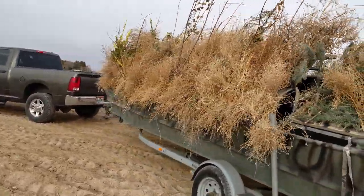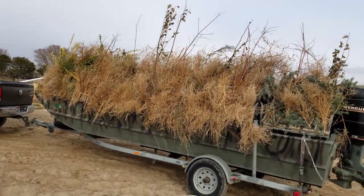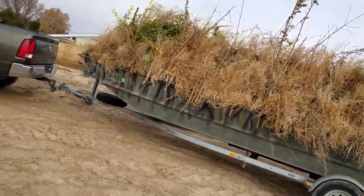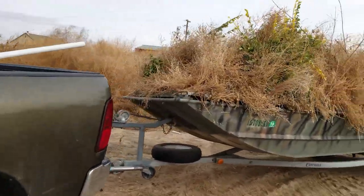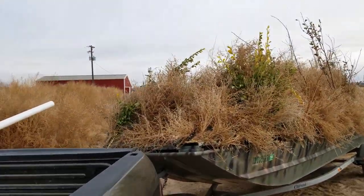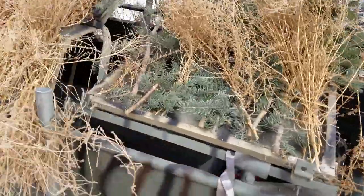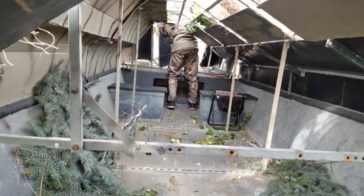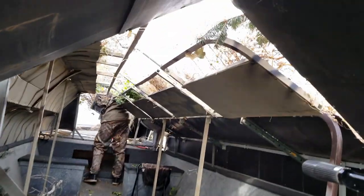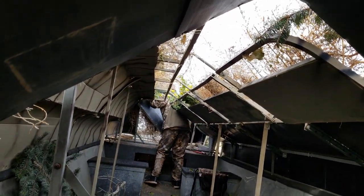But that's it. That's it. Show you the front, how I did the door too. I mean, the whole thing's just a big, big pile of brush. And you can see from here what the inside is like and how we're gonna be able to hunt out of here and the viewing gap that we've got.